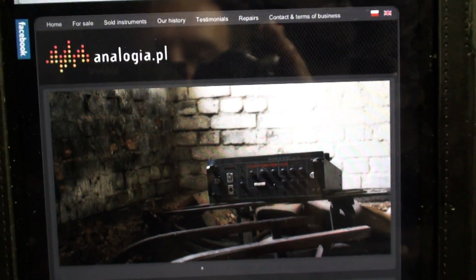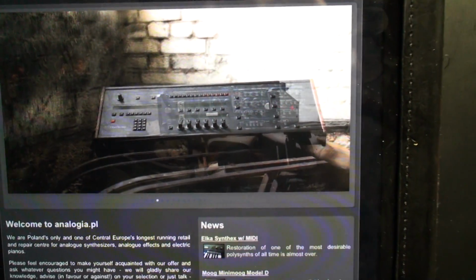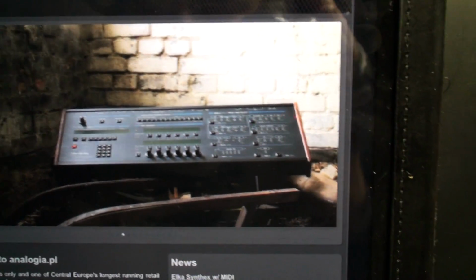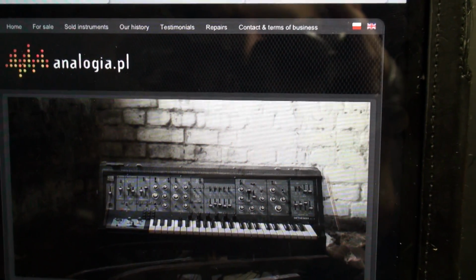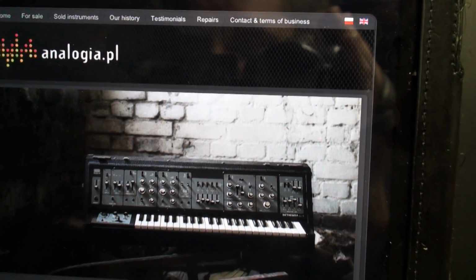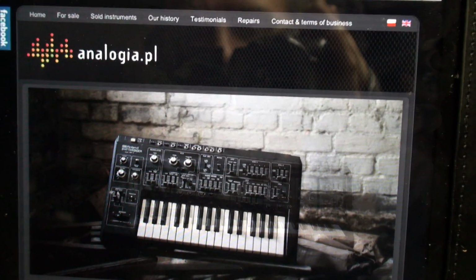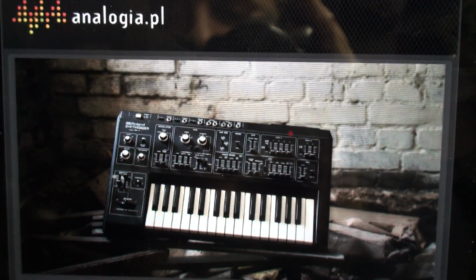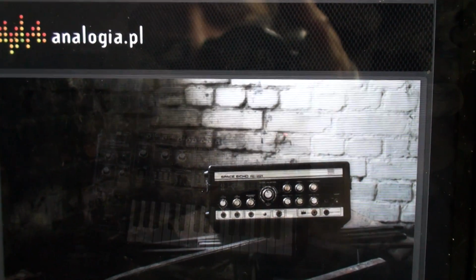But Maciek at Analogia has agreed. I've been talking with him because, as you know, I do an awful lot of Juno 106 rebuilding. Now that we're doing Kiwi 106 upgrades all over the place, things are getting exciting about restoring Juno 106s to factory condition and at the same time enhancing them with the new brains. Because we're into that, I want to be able to share with you ways that you can do the same for yours.